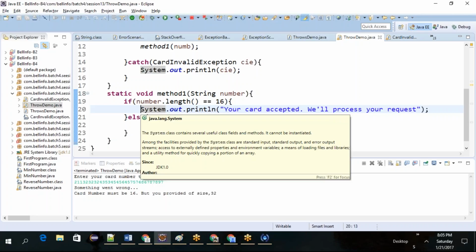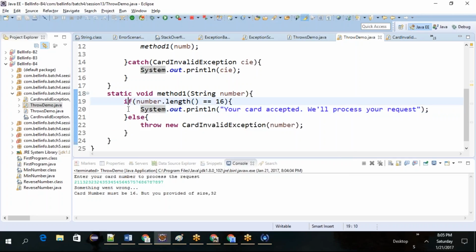So if it is a Visa, then you need to look for CVV as 3. If it is American Express, you need to look for CVV as 4. So put all those criteria. So first check the number, right? If the number length is 16, okay, card length is correct. Then you need to check the size of the CVV. Then you need to check the date. So if everything is correct, then you need to say, okay, your card is accepted. Otherwise, the corresponding exception needs to be thrown.